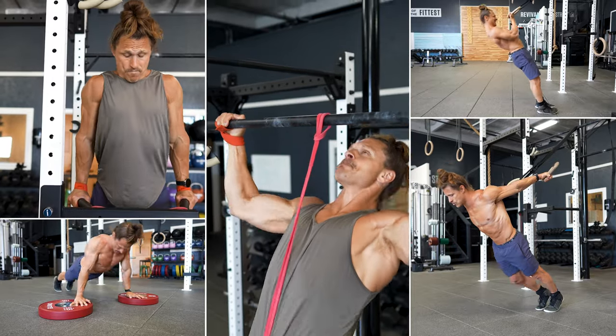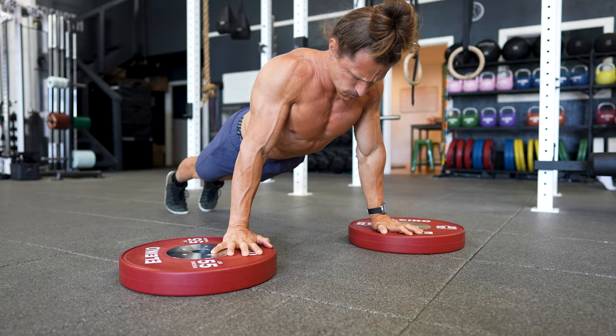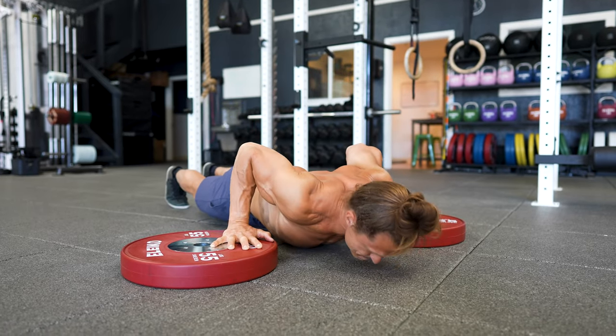You can get a great workout from doing the standard chin-up, push-up, and dip, but my hope is today I can give you a few new variations on these, plus a couple additional movements that will help round out the full upper body session. We'll cover chest, back, arms, and shoulders, and utilize four common and highly effective training methods for hypertrophy. Here are my favorite seven bodyweight movements for a complete upper body bodybuilding pump.